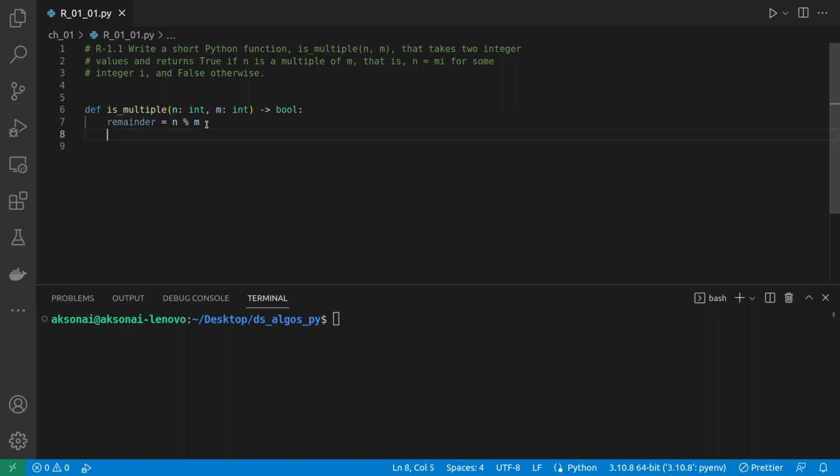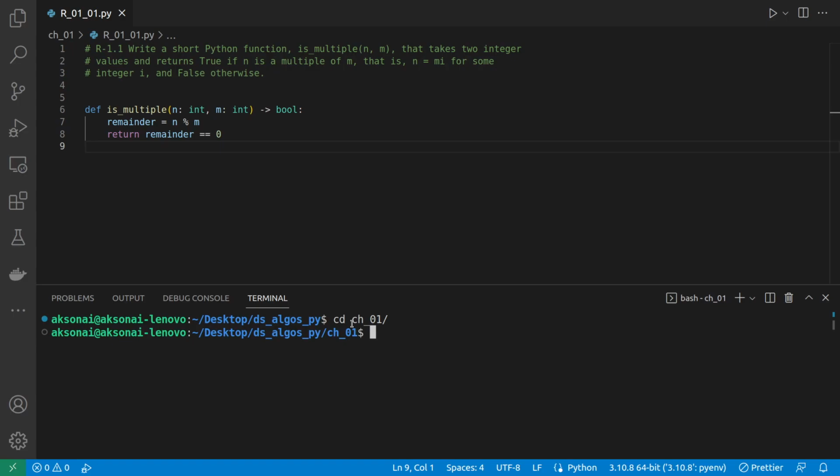So pretty easily we can say return remainder equals 0. Okay, so that should actually do it, and to test it I'm going to run the script.